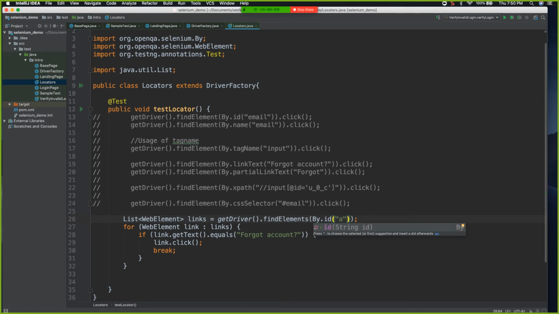What's up? Would you give this in the base page or in a static... like this logic? Yeah, it depends. I think every time you're dealing with find element, most likely it's going to be in the base page, right? This is a good question. What you will do is pass in a By, and then pass in the value you're looking for.